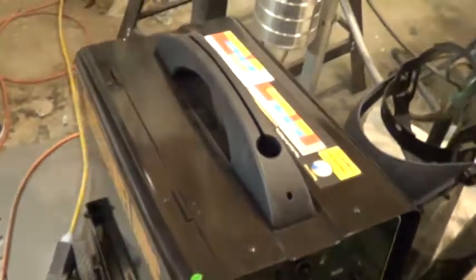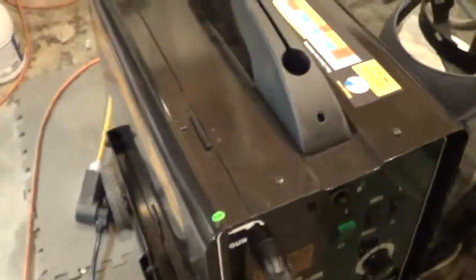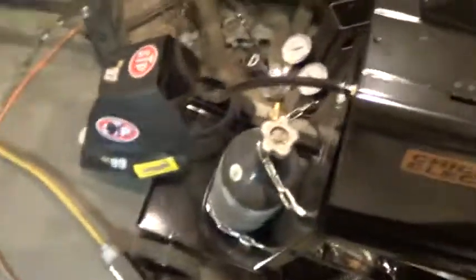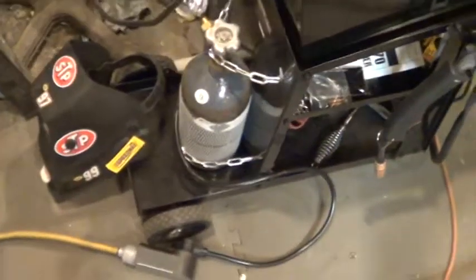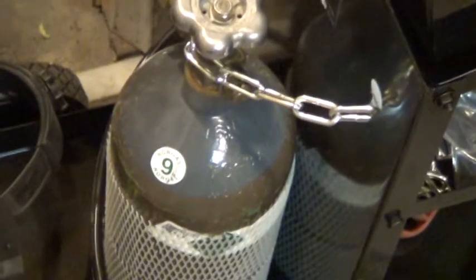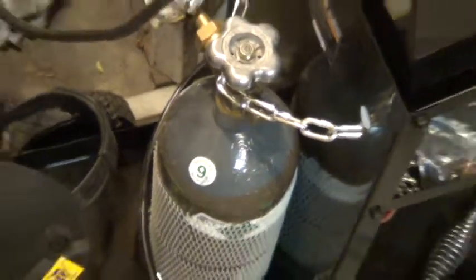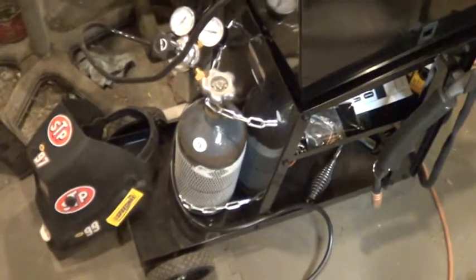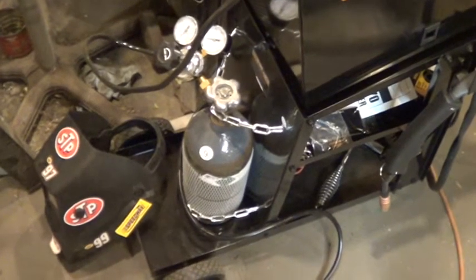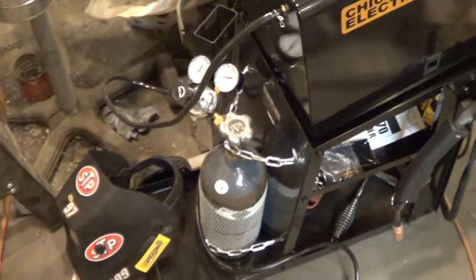When I bought this thing here I bought the bottle for it so I didn't have to worry about renting the bottle every time. I know they had bottles on sale for $89. I took it in to get it filled up and the guy said we don't fill them up here, we exchange them. So I got this piece of crap rust bucket for my bottle now — they didn't even pitch in a can of paint so I could pretty it up. It sure did look nice when I had that nice green bottle on there with brass fittings. But it is what it is — I've got a full bottle of gas on there.